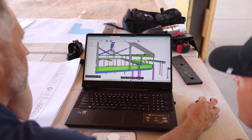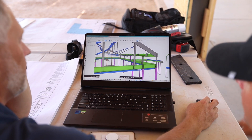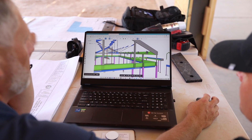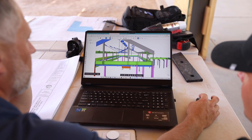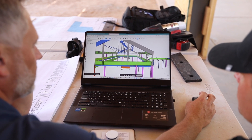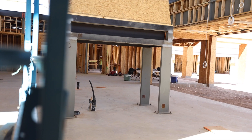How do you know from the drawing what is powder coated — is that determined in the field or from the designer or structural drawings? We just know from the contract drawings what's exposed steel and what's going to be buried in framing. All of the steel gets shop primed, and then any steel that gets exposed gets painted black. All of these beams around the great room on the inside, the vertical tubes, the tube that goes around the top — all of that gets painted black. But all of the columns below get buried in the framing so you never see them.